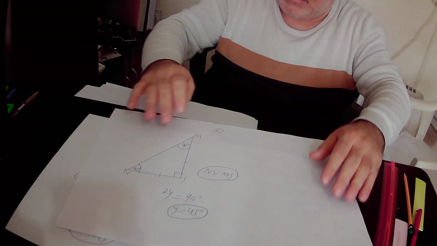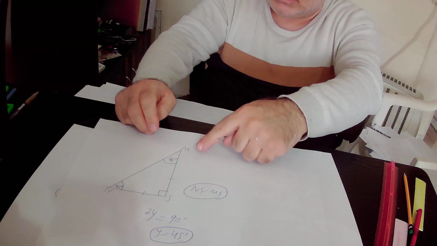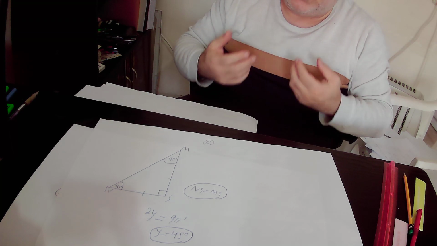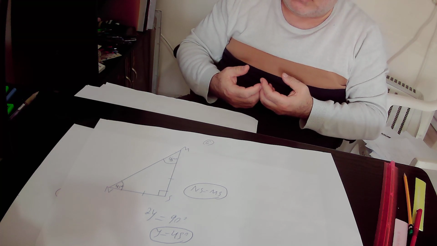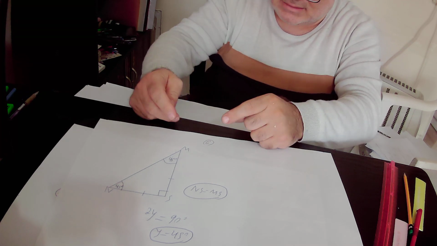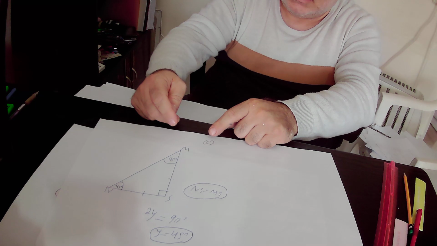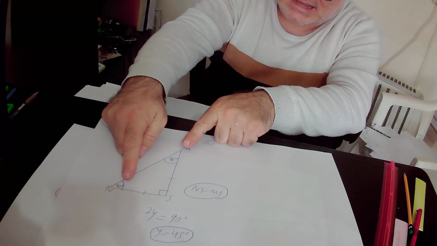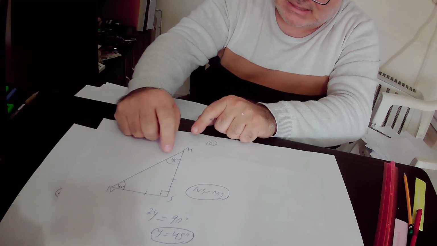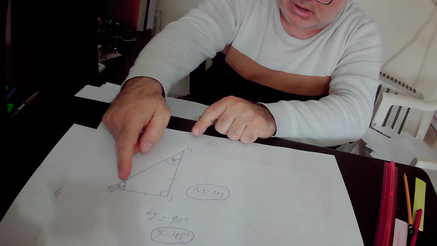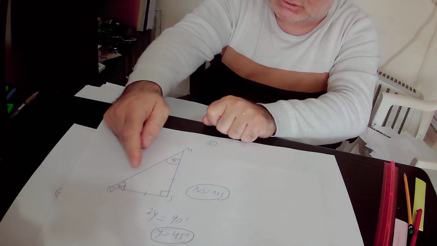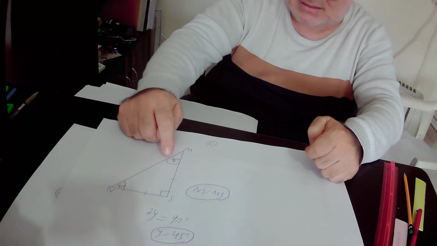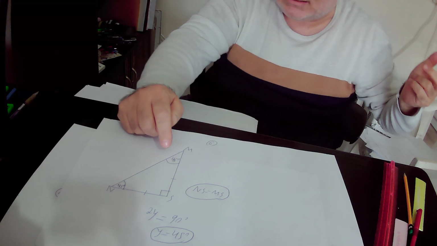Triangle MNS is a right triangle, and we know that MS equals NS. We have the rule that in front of equal sides in a triangle there are equal angles. That is to say, those two angles located in front of the equal sides must be equal to each other. So if this angle is y, then this angle must also be y. So y plus y, that is 2y, must equal 90 degrees in order to complete the sum of the angles in this triangle to 180 degrees.